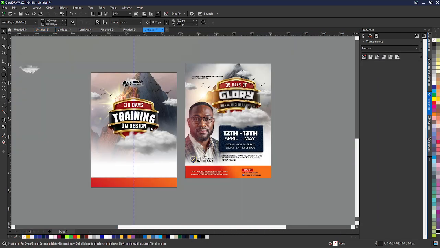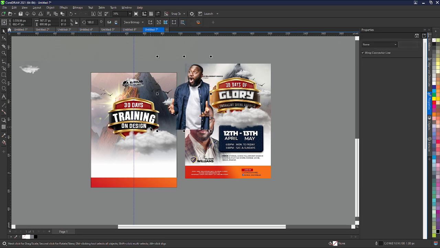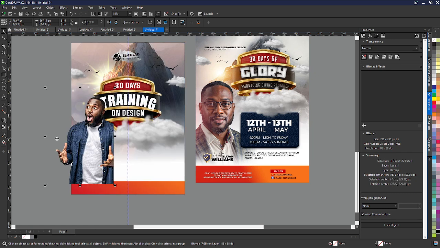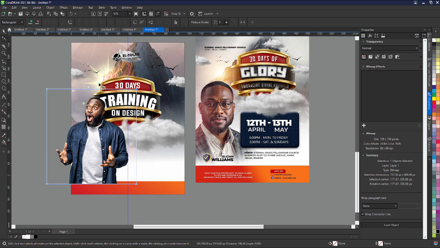Okay, we good. Control V, Control P. Now we're going to be using this guy, but you see that he's not facing this side. It's not the best. So I want him to jump to this other side. One beautiful thing about shape is that if you use crop, you can't get it again. But once I use shape, I can enlarge it back and say, okay, come back to your former position.